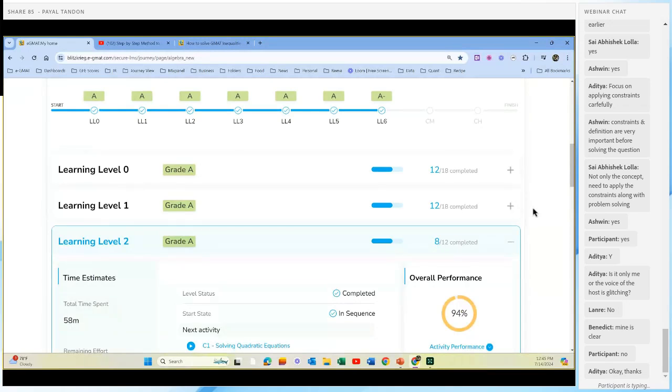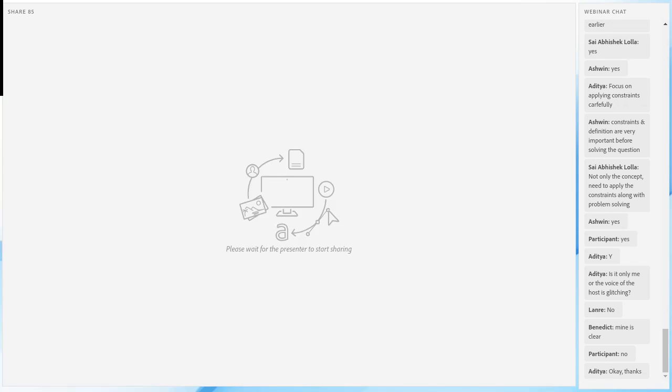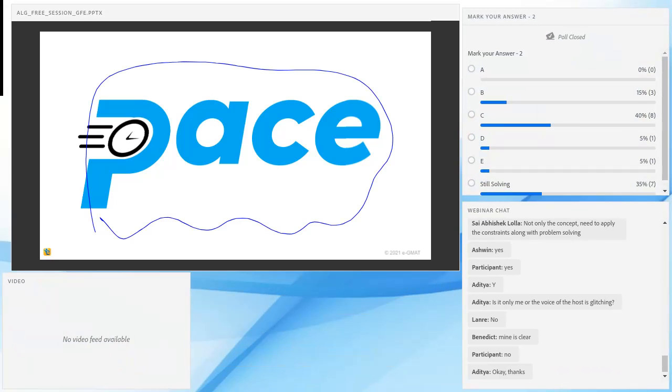Sometimes I see grade C's, grade B's, right? And then students get inspiration from other folks that, okay, I'm getting a grade C, I do not accept that, right? I want to do better. And then in the following files, they change certain ways of doing stuff, and they are able to do better, right? So these kinds of insights you're able to get through the content, through the entire technology platform that we have built. Okay, so any comments on that? Students, e-GMAT students, have you utilized this journey view?